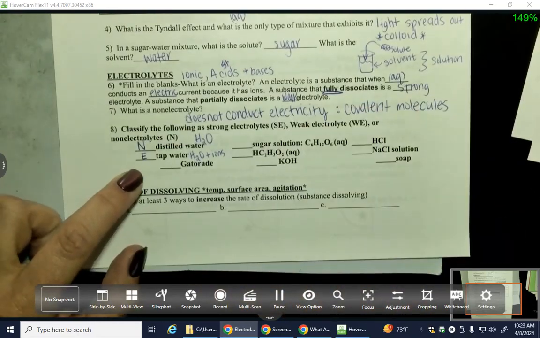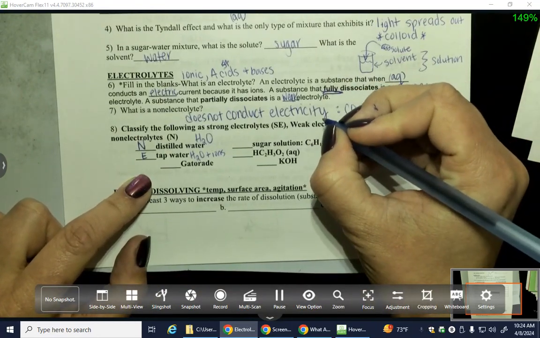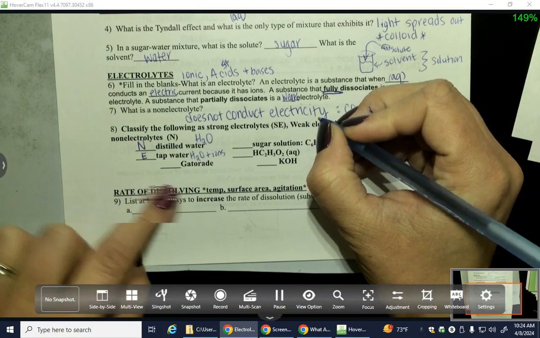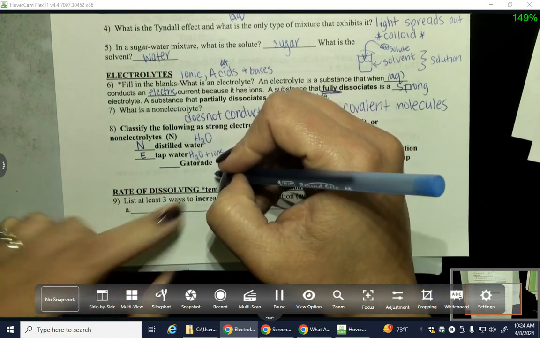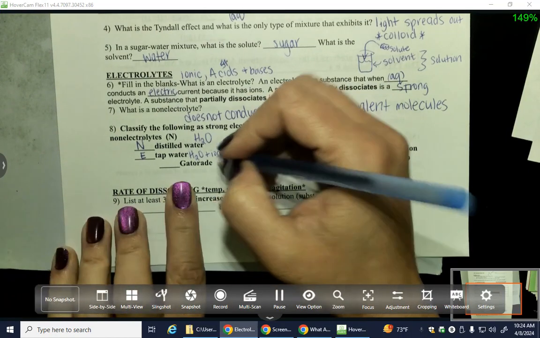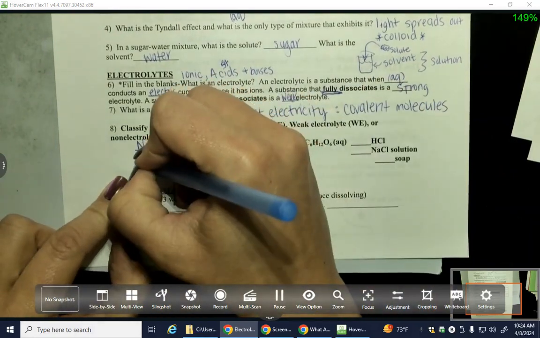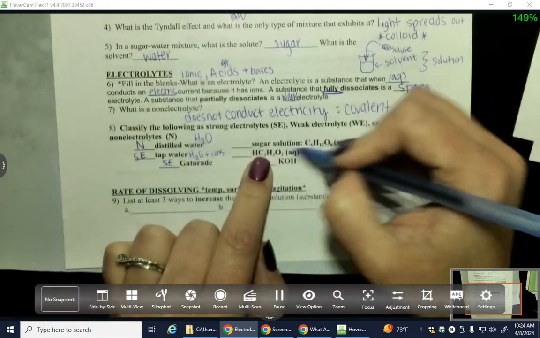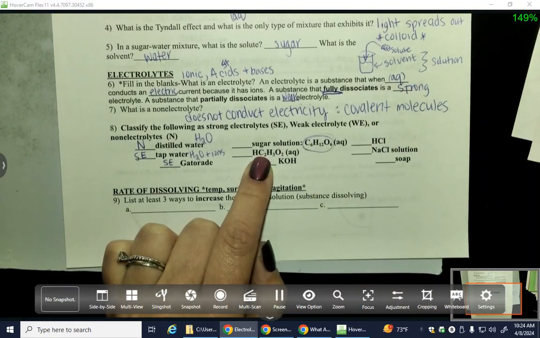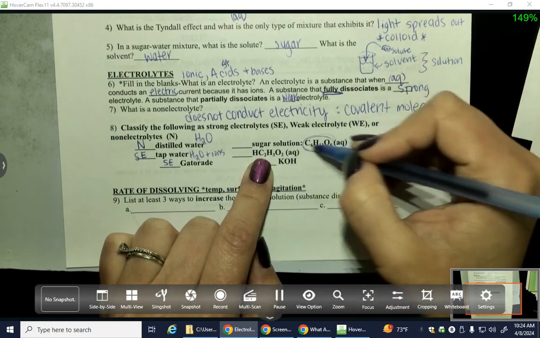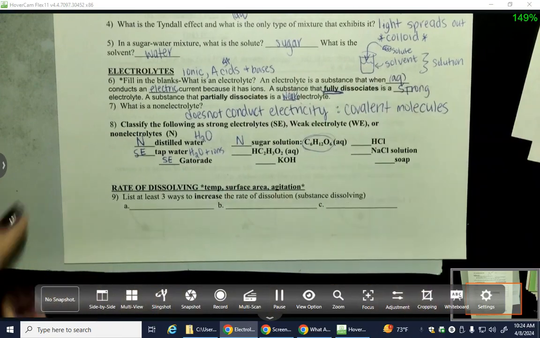And we'll go back and we can start saying weak and strong, but Gatorade has for sure the ions in it because that's something that our body actually needs. So this one is going to be for sure a strong electrolyte. Let's go ahead and put strong with tap, by the way. Just go ahead and put SE. All right, a sugar solution. So that means we have this molecule in water, right? There's no metals in it. There's nothing ionic, right? So we're going to go ahead and say a non-electrolyte.